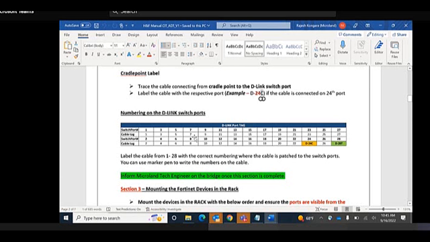If you have cables on all the ports, just mark them with a marker and give them the numbers, but especially 24 and 28 should be tagged with these particular tags because these are uplinks. Just to make sure these are uplinks. That's it. I hope I'm clear on this point.